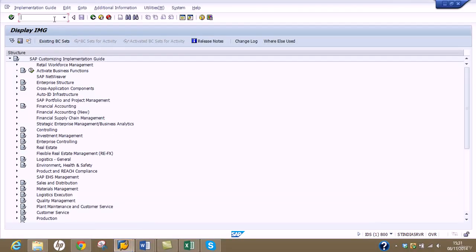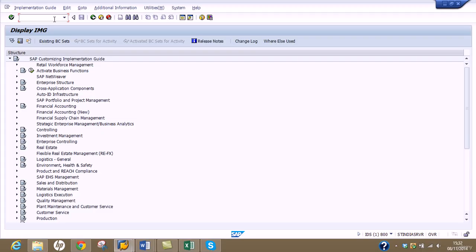First of all, we have to create a GL account for cash. We already have created a cash GL account, but the prerequisite to create a cash GL account for cash journal is that you must use the option post automatically only.